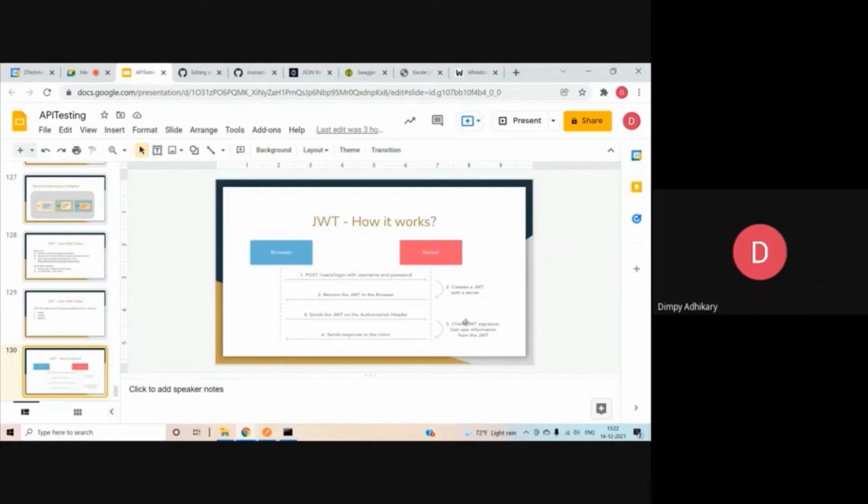So JWT is also the same concept. The agreement which happens between client and server has to be signed. There should be a signature, and how you will sign it, what algorithm you will be using, that also will be part of the message. There are different algorithms which can be used, but whatever you use for signing your information, that will be part of the message: header, payload, and the signature.